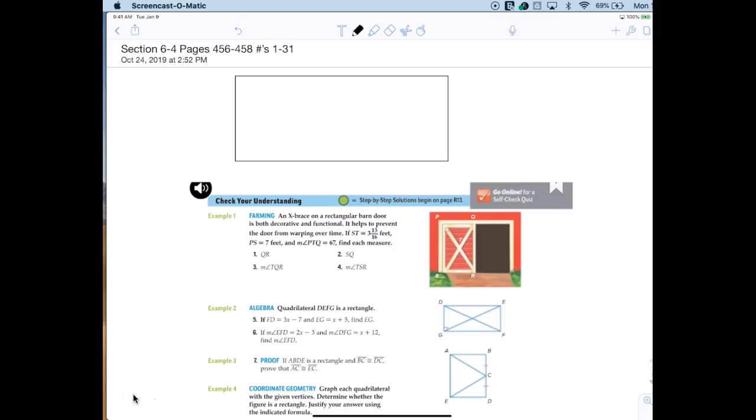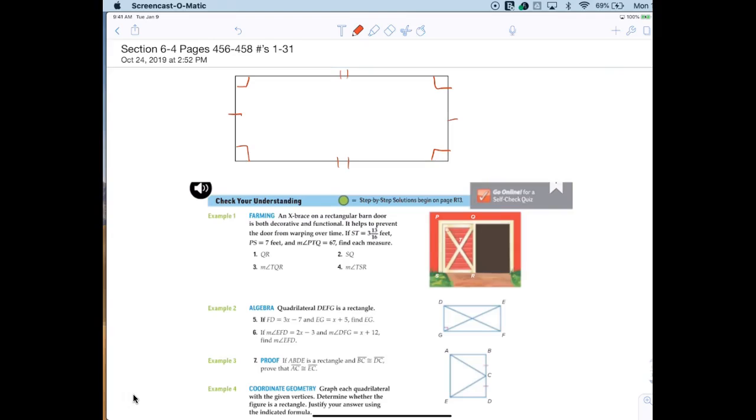So in this case, we know that the opposite sides are congruent. We definitely know that. Now, because it's a rectangle, what makes it a rectangle, though? What differentiates a rectangle from a parallelogram? The two sides are longer than the other two sides, right? That is true, but the most important thing is that in every rectangle, the angles are 90 degrees. So what's true about all of the angles of a rectangle? They are congruent, they are equal, they are 90 degrees, however you want to say it.